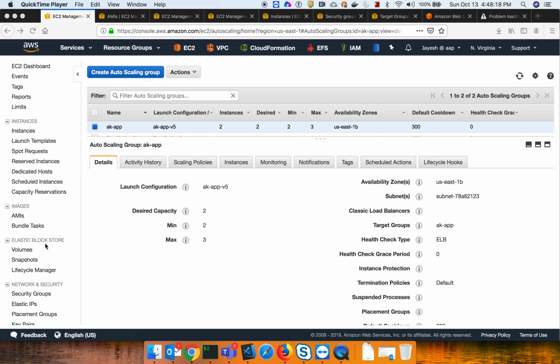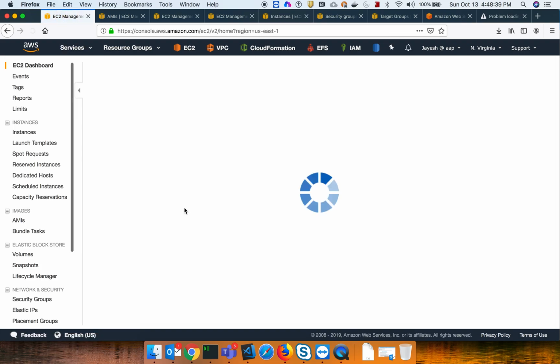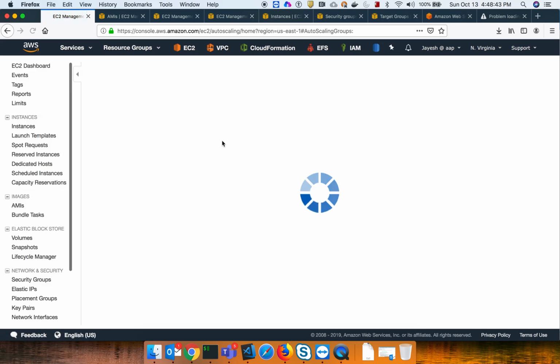This video is going to show you how to take an AMI and attach that new AMI to the auto scaling group. So any new machine that is coming up as part of auto scaling will have the changes that you have on your machine. First of all, log into the Amazon console, look for EC2. You should have an auto scaling group already existing for that.